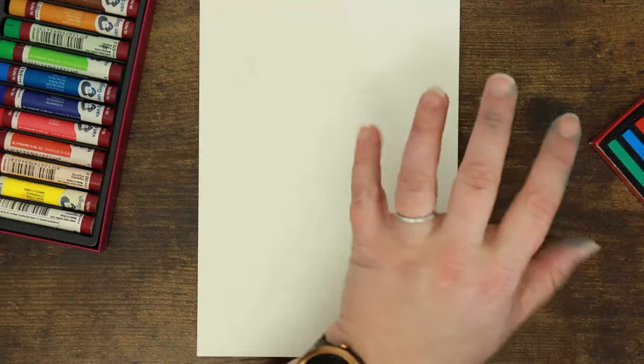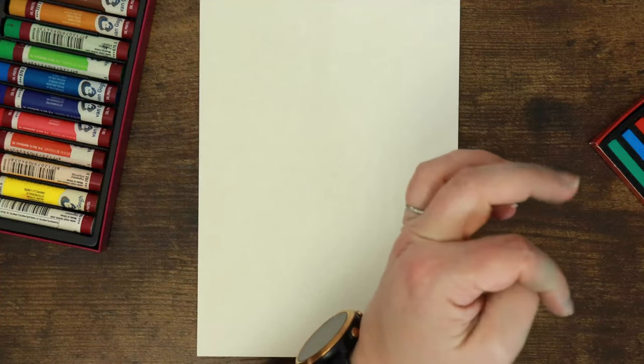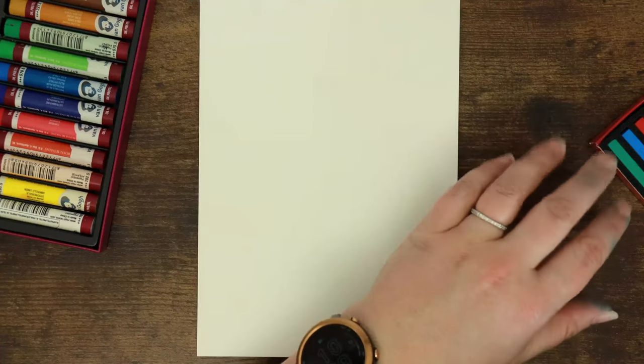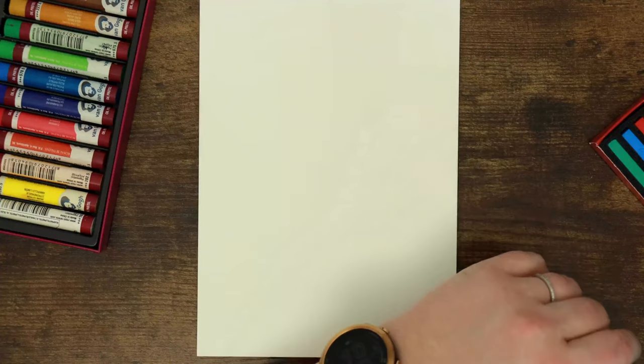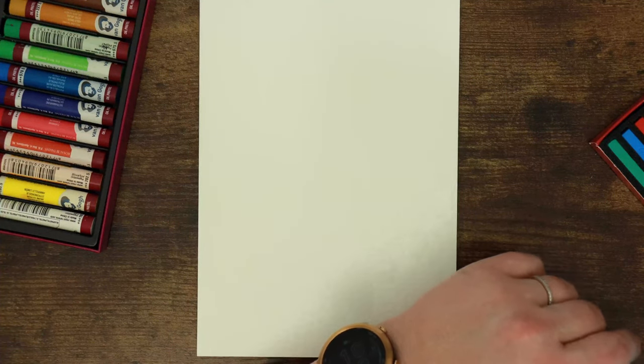I'm chuckling away to myself here. I'm just looking for a couple of reference photos of bananas, and I'm on one of these sites where the images are royalty free, so you can use them for stuff like that. And someone's posted up a picture of a bunch of bananas and they've put googly eyes and noses on all the bananas. It's quite entertaining. I'm going to do a bunch of bananas.